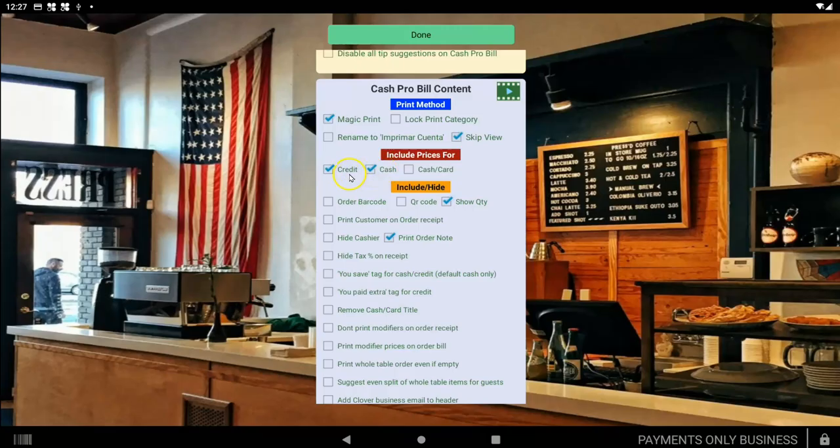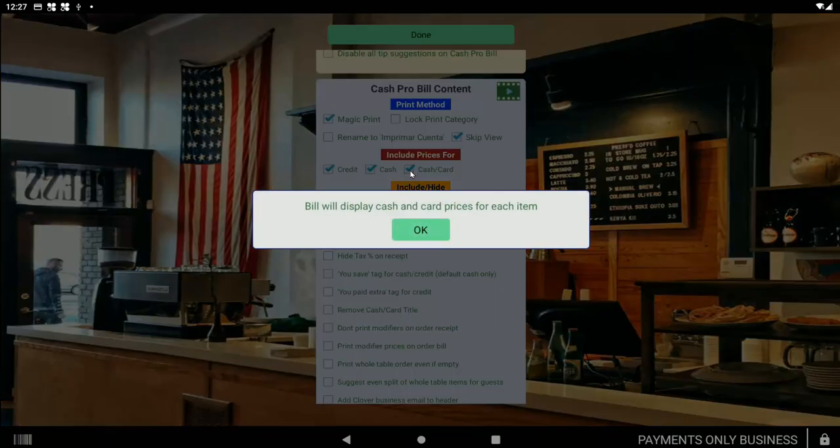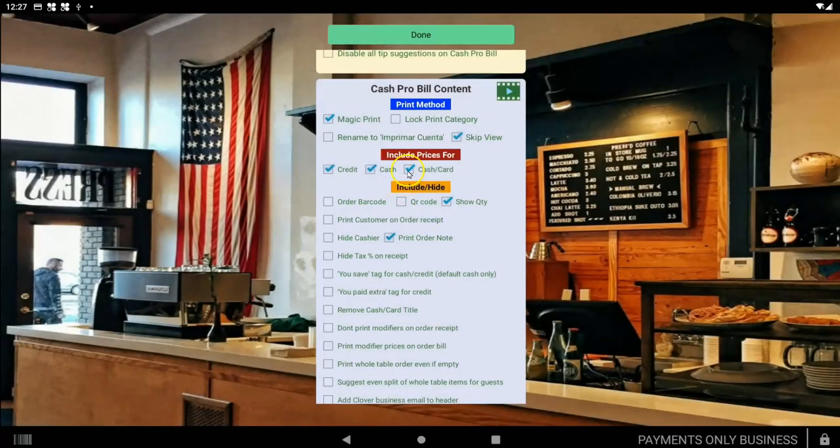Include prices for, see, the bill always includes a cash price and the card price totals at the bottom. But normally our default is we only show the cash price of each item on the bill. Okay, but some people want to show the cash and card price for each item on the bill. This is really, really good for Visa compliance because the customer is exposed to cash and card prices before they pay. So if you don't use this, and even if it's checked, we recommend you check and uncheck it if you're not seeing cash and card prices, because we had to support legacy.